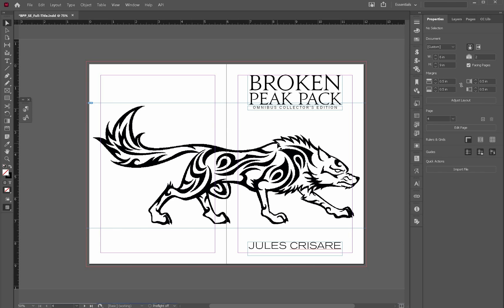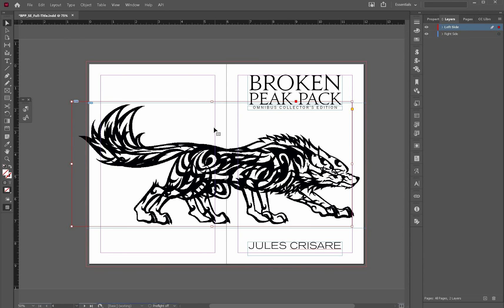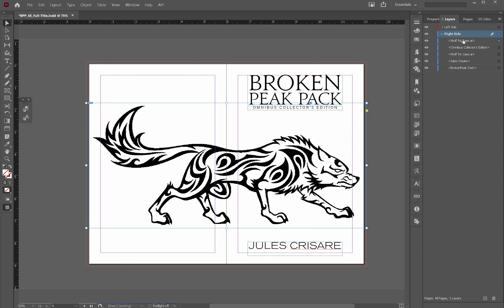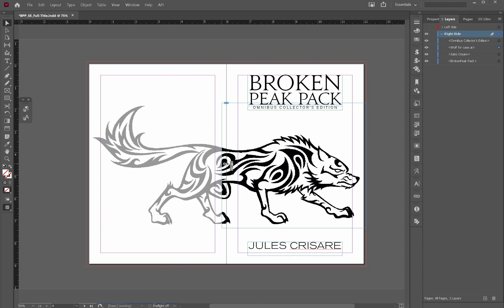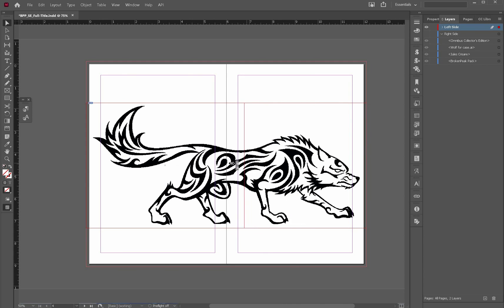So this is the image that I'm starting with. I'm going to go to my layers — I have a left and a right side. This is my left side. I'm going to make sure that the whole image box is selected. I'm going to copy it and paste in place, move it up so it has a red indicator, and then hide it. I'm holding on to the blue side so I'm not going to change the shape of the image inside. I'm holding on to the frame and just going to drag it in to the seam. Then I'm going to do the same thing on the other side.